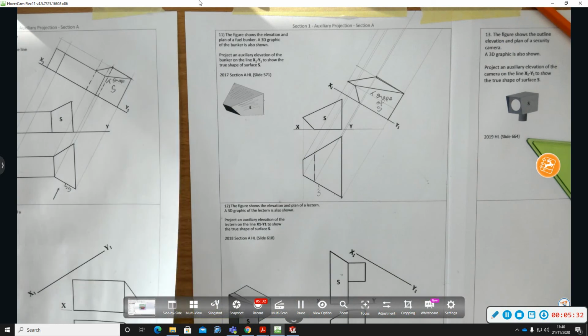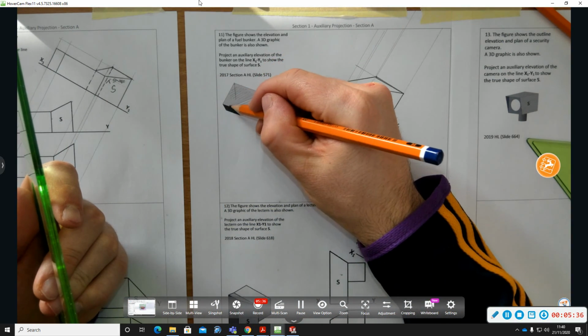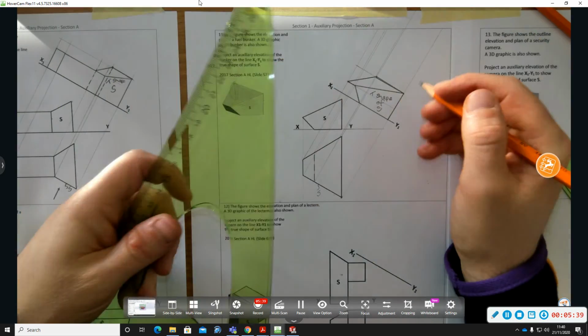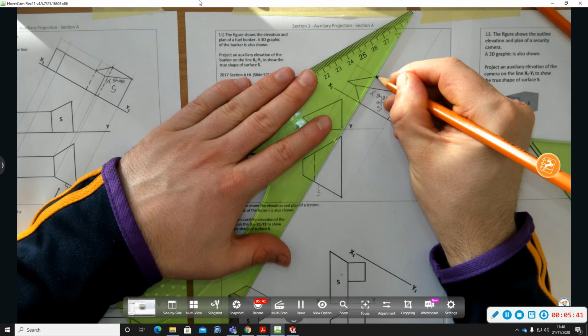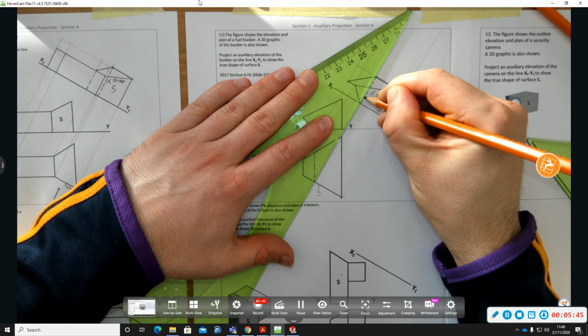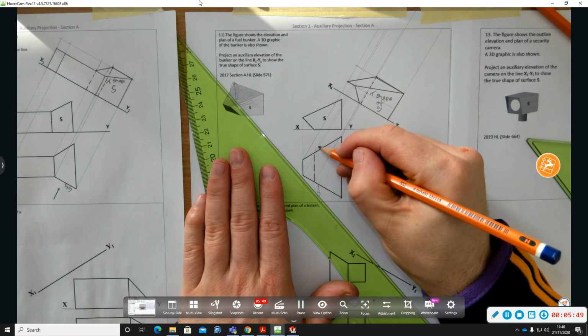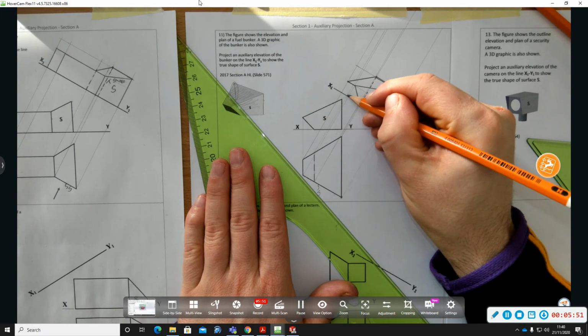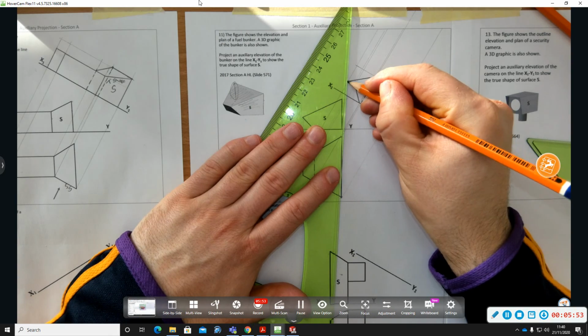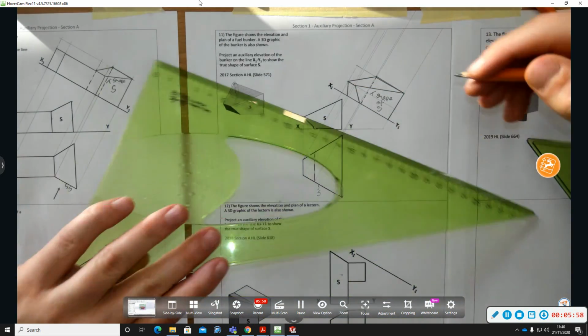Now, sorry, I was a bit off there with that line. That line there at the back is hidden detail. And then we have a heavy detail line from here to here. So that's our question complete.